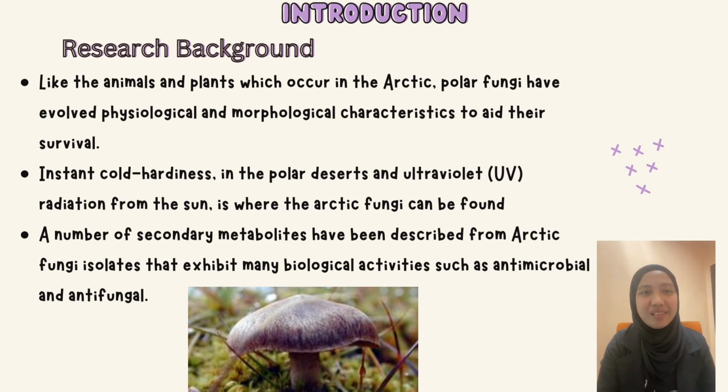Introduction. Research background. Like the animals and plants which occur in the Arctic, polar fungi have evolved physiological and morphological characteristics to aid their survival, such as cold hardiness in the polar desert and tolerance of ultraviolet radiation from the sun, where Arctic fungi can be found. A number of secondary metabolites have been described from Arctic fungal isolates that exhibit many biological activities such as antimicrobial and antifungal.